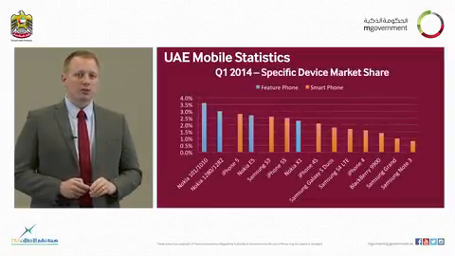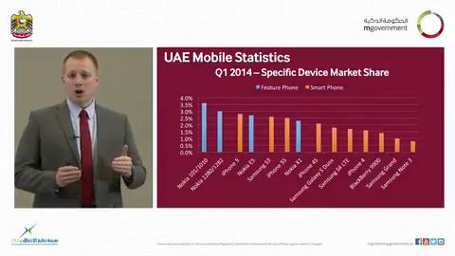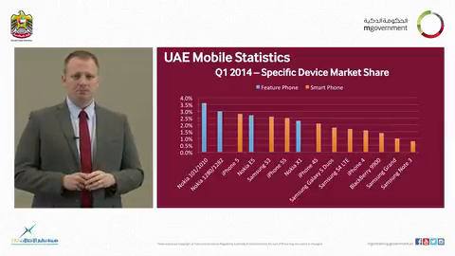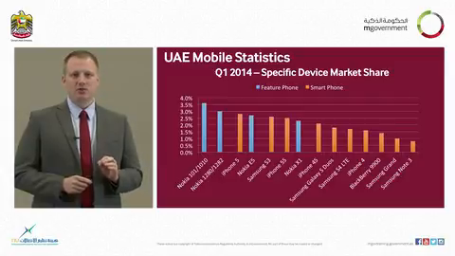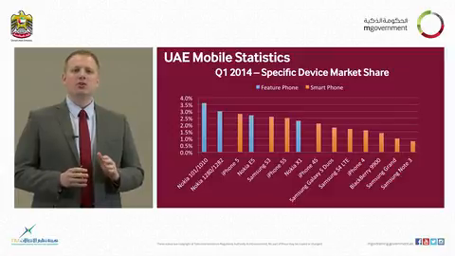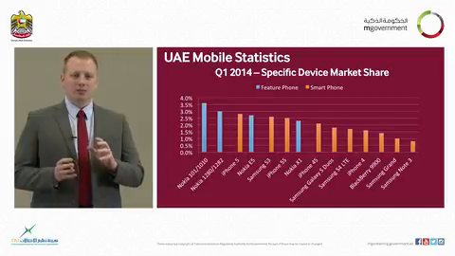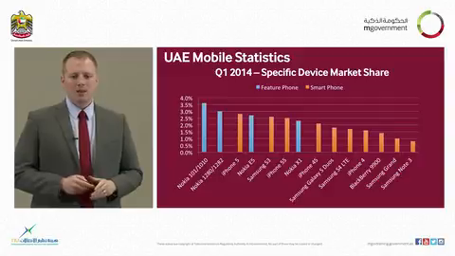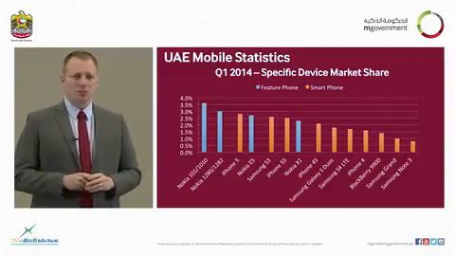Moving into the first quarter of 2014, we notice that Apple and Samsung are growing, whereas the market share for BlackBerry and Nokia is shrinking. This coincides with what we had seen in trends in the past charts. iPhones, Androids, there's a trend of those newer devices growing, whereas the trend of BlackBerries and Nokia devices are beginning to decline.